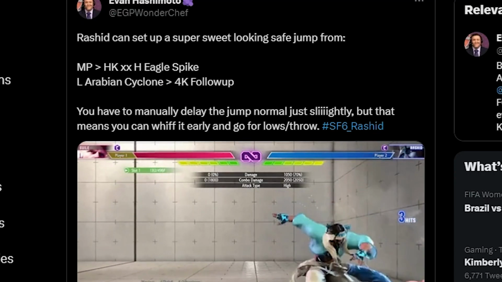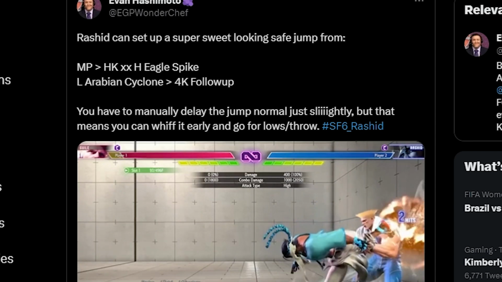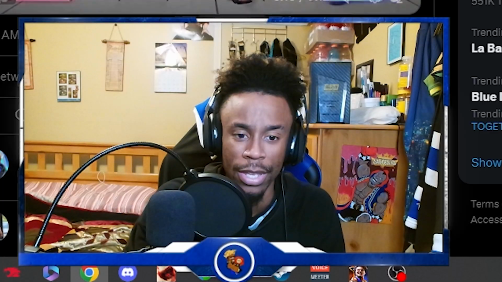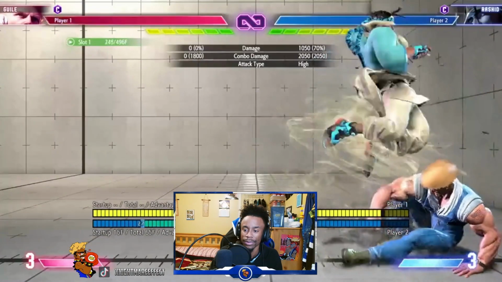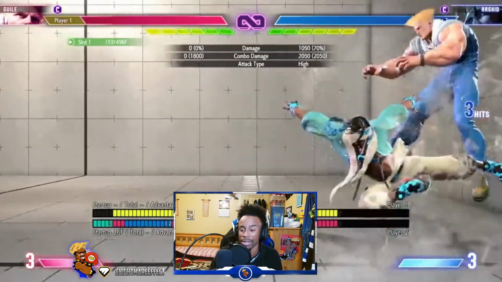Rashid could set up a super sweet looking safe jump from medium kick, heavy Eagle Spike, light Arabian Cyclone, full kick follow up. Yo, you have to manually delay the jump normal just slightly, but that means you can whiff it early and go for a load. He actually says mix up.